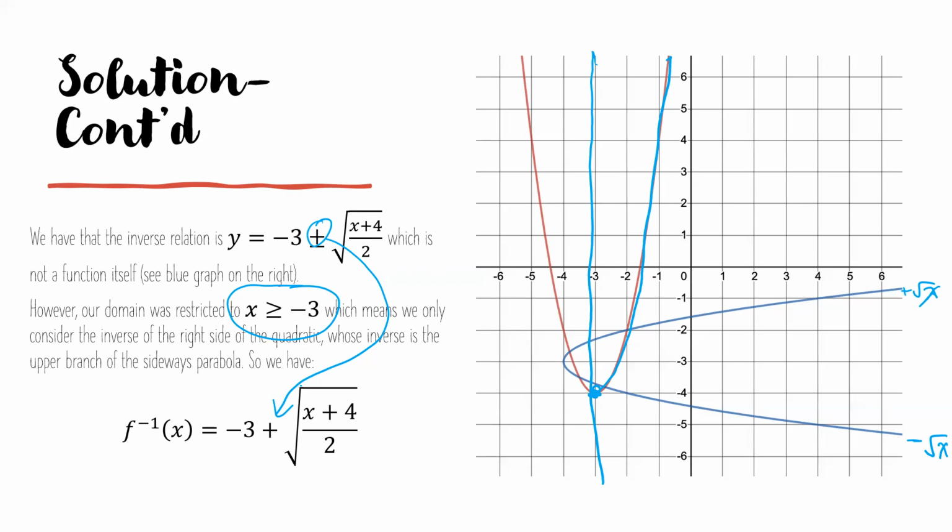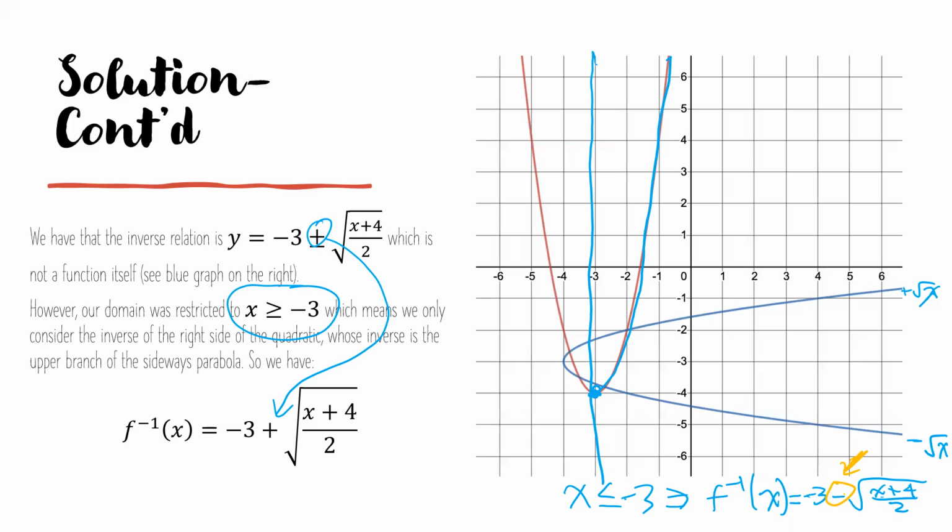And if I had focused on the left, I didn't actually do this, but let's say I had focused on the left of the parabola, the only difference is that the inverse function would be negative 3 minus the square root of x plus 4 over 2. So the only difference is that I subtract the square root. So keep in mind, this is the really important part, and this might be a really good test question, by the way, a little hint there: I might try to throw you off by changing the sign of that constant right there. But that's not actually what's making the difference of whether it's a function or not. It's about whether the square root itself is positive or not, right?